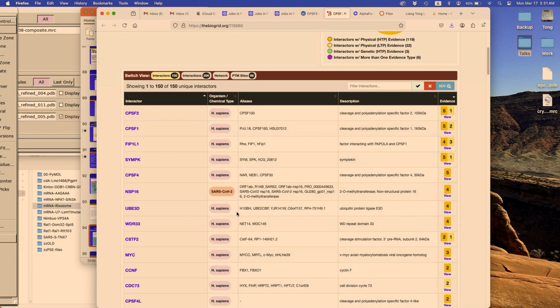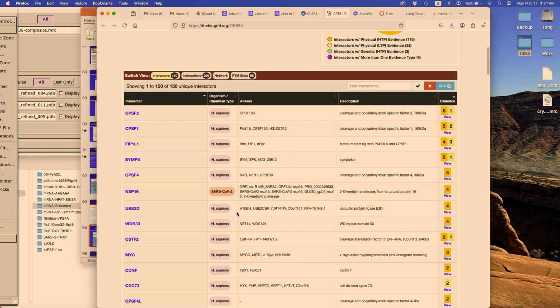So now this is updated all the time. When I was doing it, this was way down the list. This was number 19. I tried 19 different combinations, and number 19, UBE3D, gave me a complex. It turned out to be actually the one we were looking for. Now it's pretty high up because it's a real complex. It has many other evidence now, so it goes up.